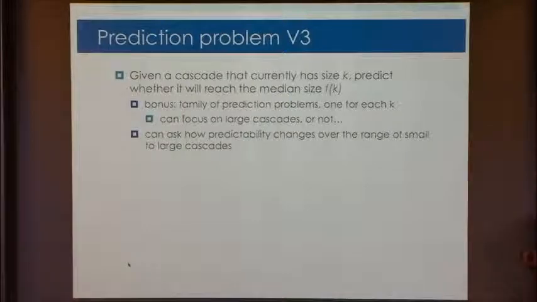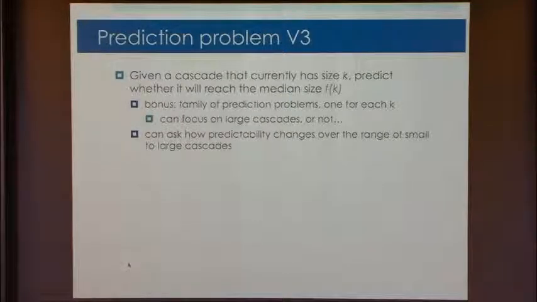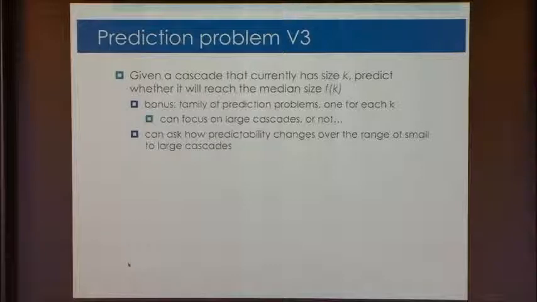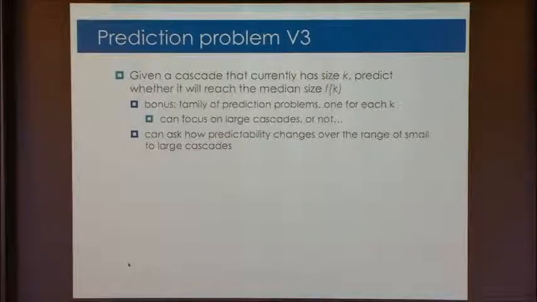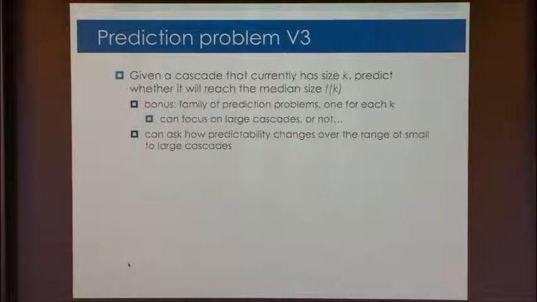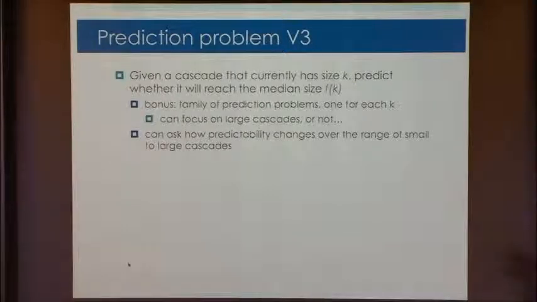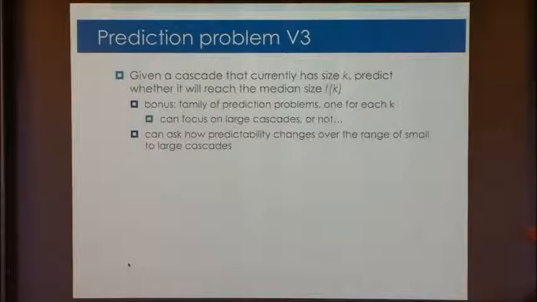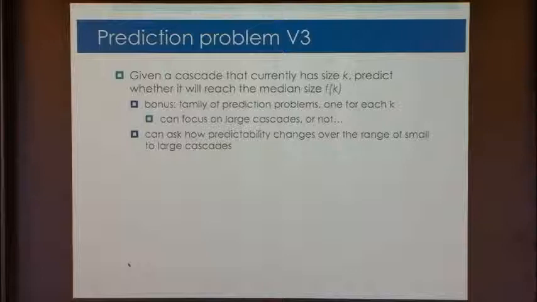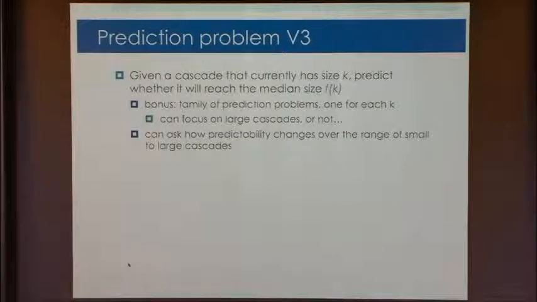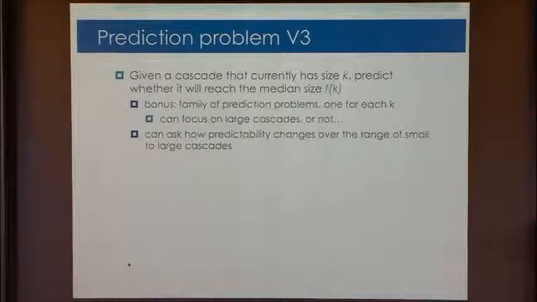So this is how we ended up formulating the problem. It allows both for studying the very large cascades, if that's what you care about, or you can try and predict them from the very start. We're just going to get a family of problems where we'll vary that number. So rather than saying we're going to observe only to a certain point and then predict the cascade sizes, we're actually going to vary that point. So a cascade that has four reshares so far, what we're going to ask is, is it going to double in size or not?